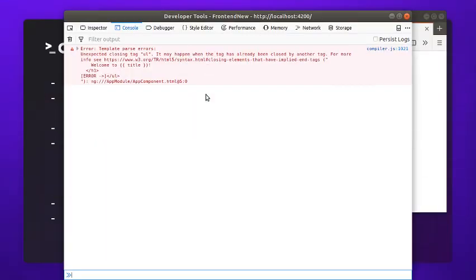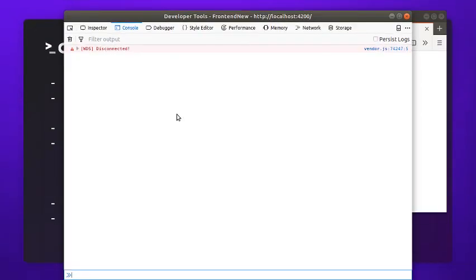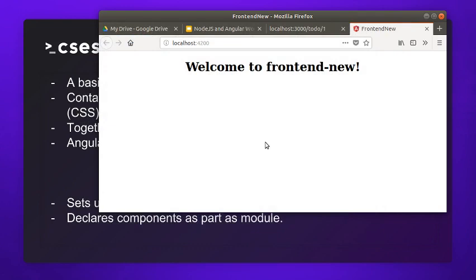So the good thing is that if you get an error in your Angular code, it'll show you in the browser's console. So you can press F12 if your code doesn't work. Usually it'll just show you a blank screen, and you can see all the errors that may have been thrown. So you can see here that I had an opening div tag to open my HTML, which was unended, and I accidentally deleted the wrong div tag, and Adam annoyingly indented this properly, so it looks like it was normal. I instead had a closing ul here. So if I change this to a closing div, Angular will try and recompile. Looks like we've got no errors. And we've got welcome to frontend-new.